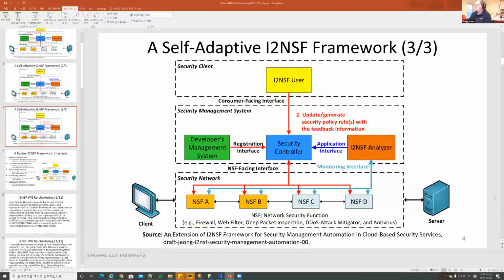So how many documents do we have? The registration interface is mainly waiting for the NSF facing data model. Get that revised, then we close the others, because all of them are going through the YANG doctor reviews now, right? I think the capability data model has been closed, so we just need Norman to submit it to the IESG for review. So Roman basically wants one finished, and then he will review the next one.